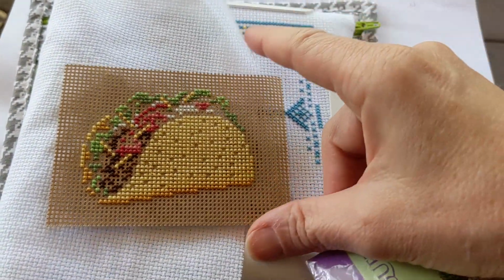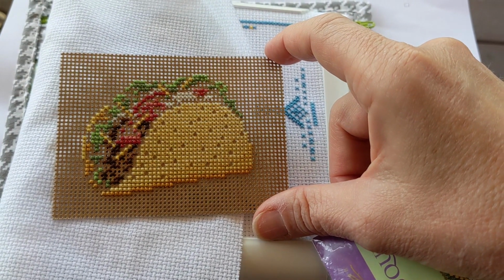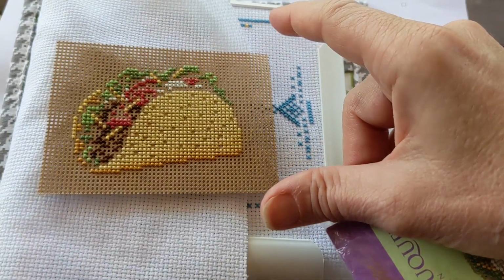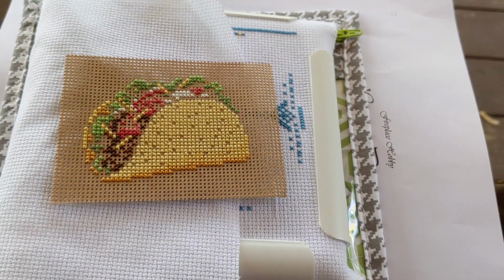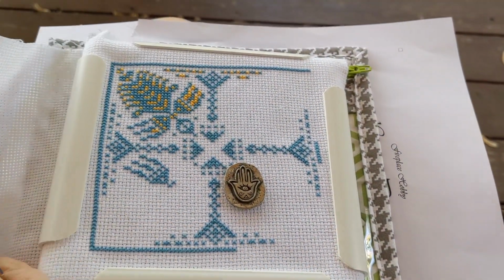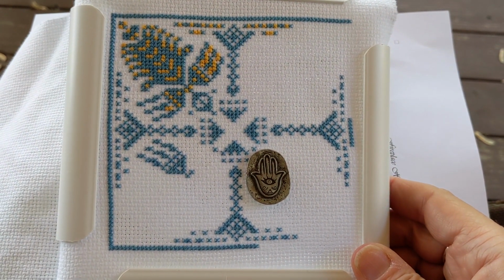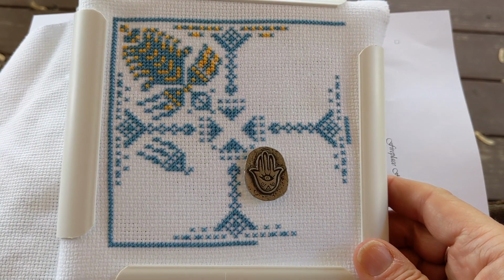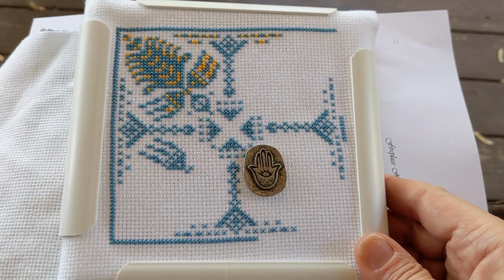This one I just zoomed right through pretty quick. Probably could have done it in 2 evenings, but I did spread it out a little bit just because I haven't had a whole lot of stitching time, and also because while I was working on that, I remembered that I was working on my Biscornu too. So I thought it was only fair that I give it some proper stitching time, and I've sort of been going back and forth between the taco and the Biscornu. So yeah, made a little bit of progress.